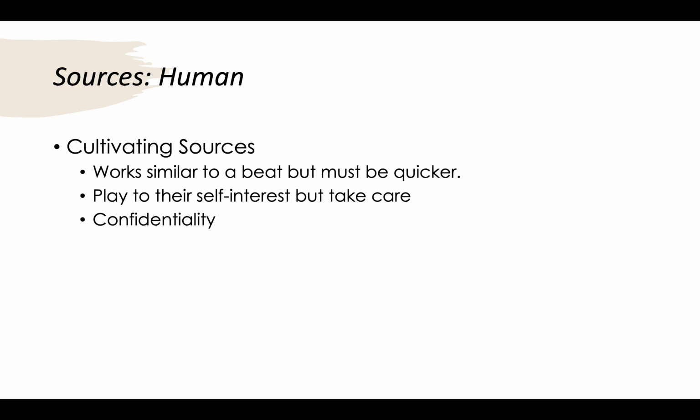So you need to make sure that you can use the self-interests of those sources and not get used. You can play to their self-interest and be fully aware of how they want the story to come out, as long as you're always conscious of the fact that they are invested in it as well. The other thing you can use for cultivating sources, and you need to be super careful about this and in fact protect them, is that you can offer confidentiality.